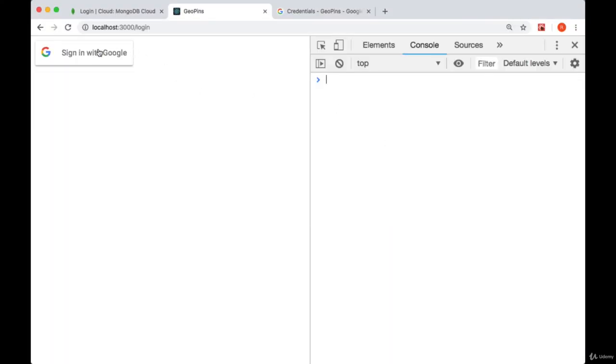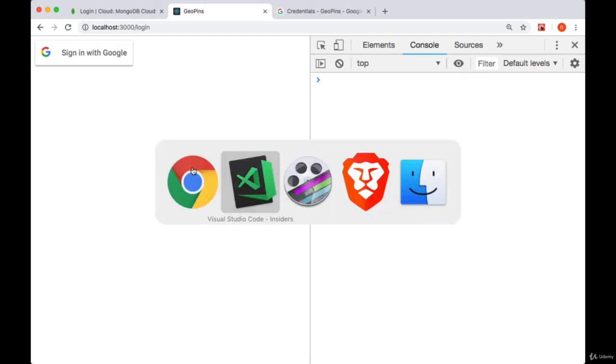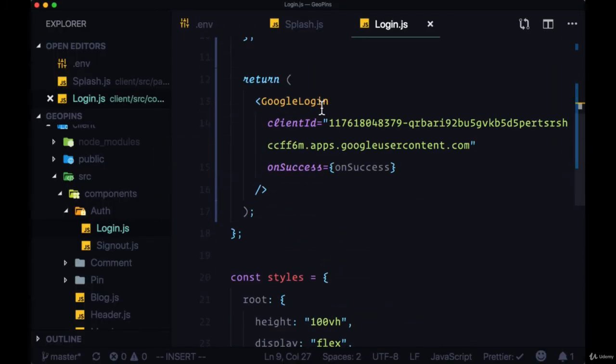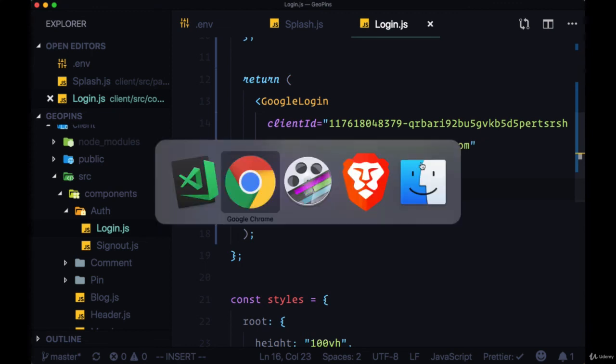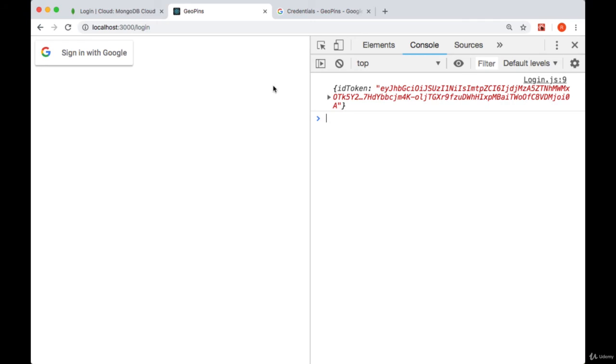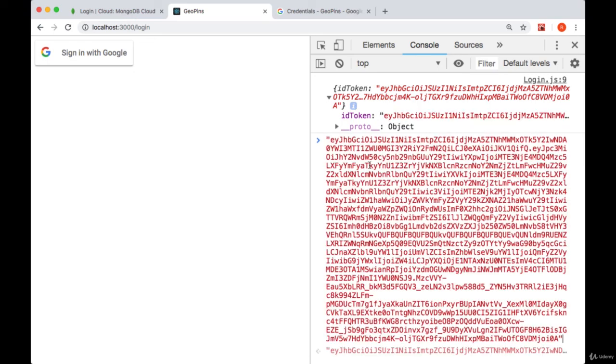Now notice that we just signed in, but if we refresh the page, nothing happens. Presumably we'd need to sign in again. We want our application to remember the sign in. We don't want to have to sign in between page refreshes. So in order to persist our sign in, we can head down to the Google Login component and add a prop called isSignedIn and set that to true. That's going to remember for us that we previously signed in, and it's going to automatically sign us in again. And if we take a look at our console, we should see return to us this very long ID token.